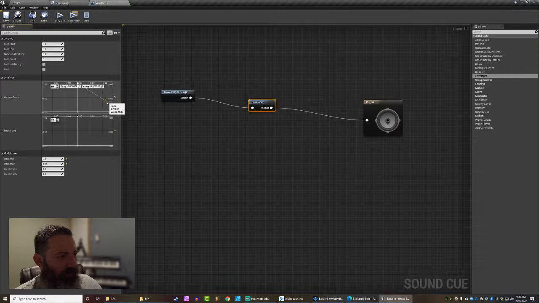And at the end of the sound, what is going on here? Do I already have? Okay, so this should fade out linearly. Let's see what it does. Why is nothing happening?